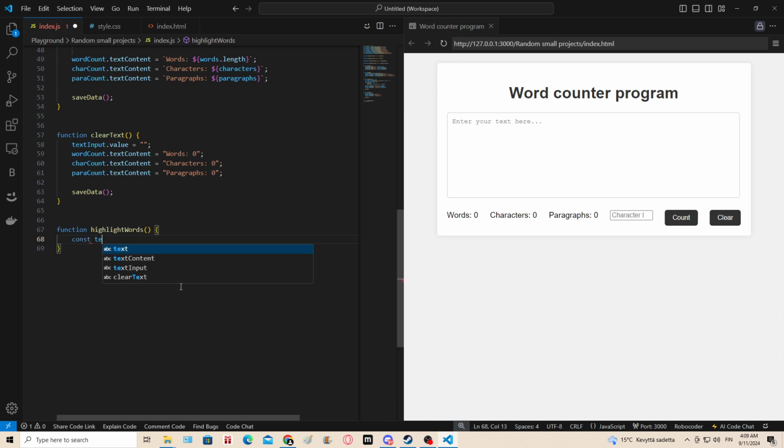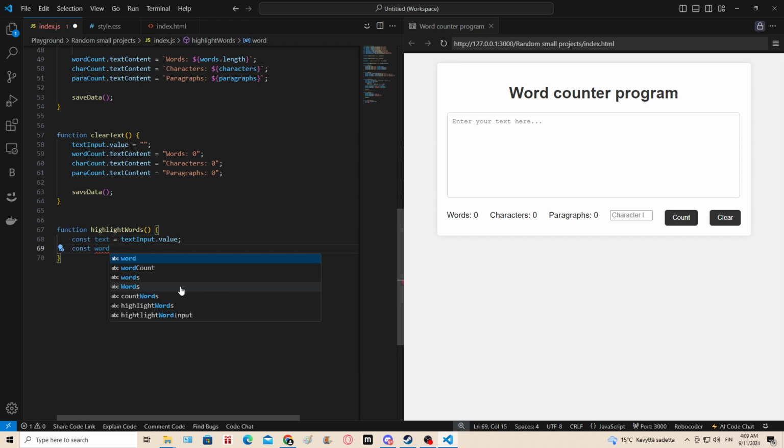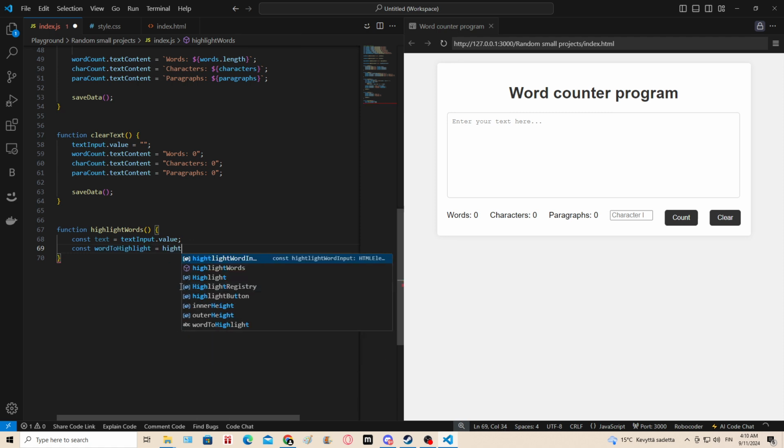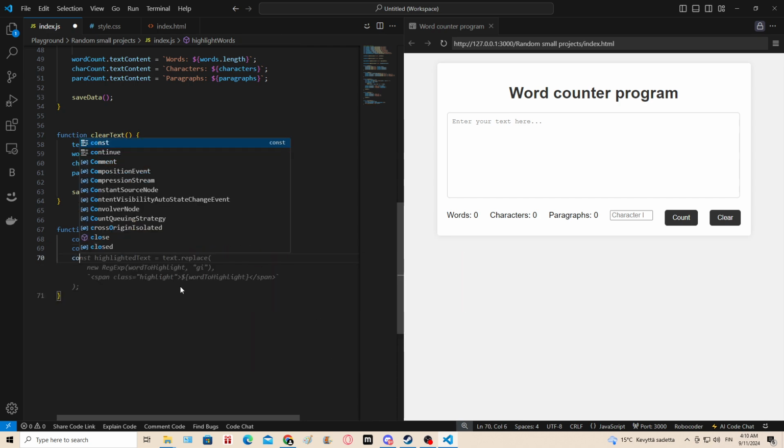It's gonna be text input dot value, then const word to highlight equals highlight word input dot value.